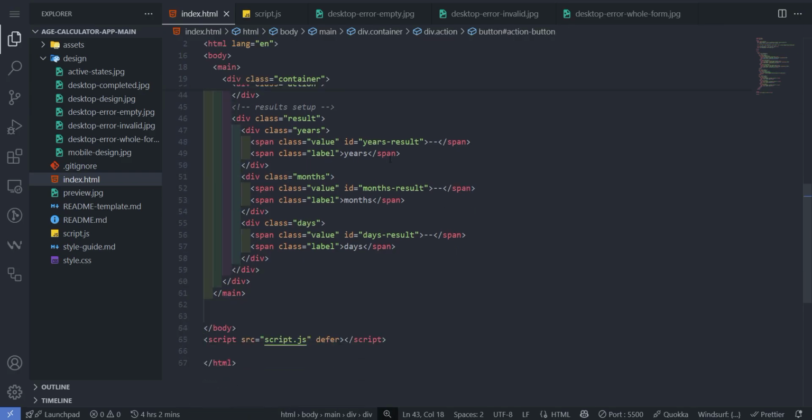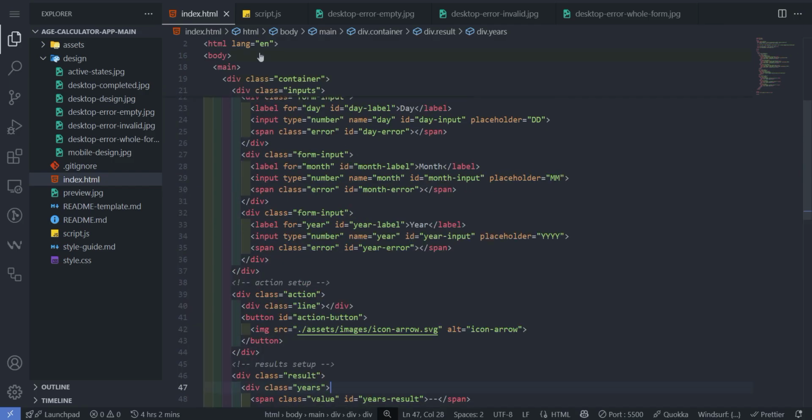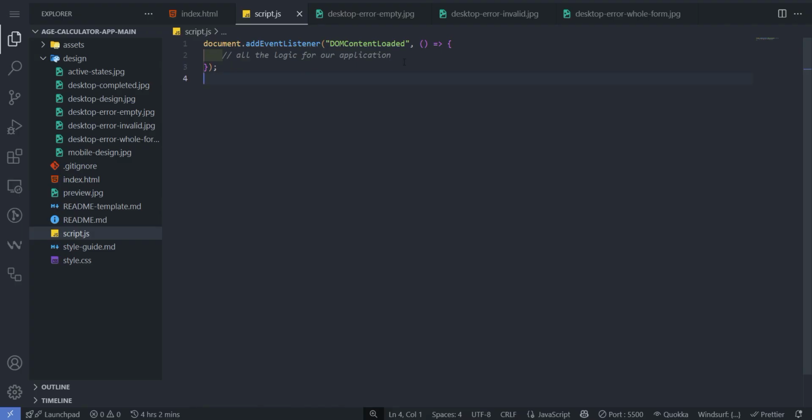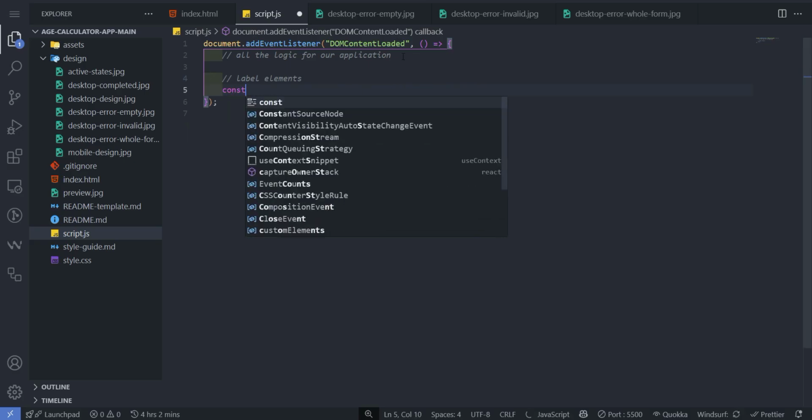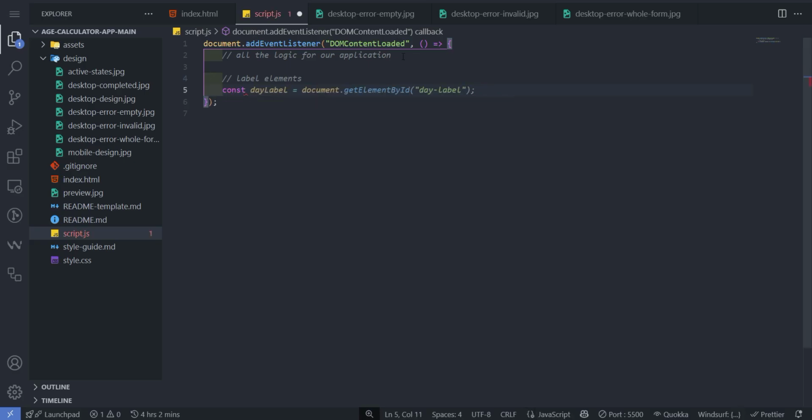We also need to get this value element, because this is where we are going to be inputting the results after we are done with the calculation. So that's what we are going to do first. Let's get the label elements first. I'm going to say const dayLabel and then monthLabel.